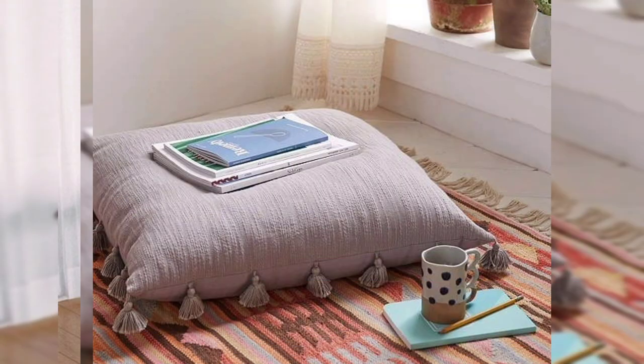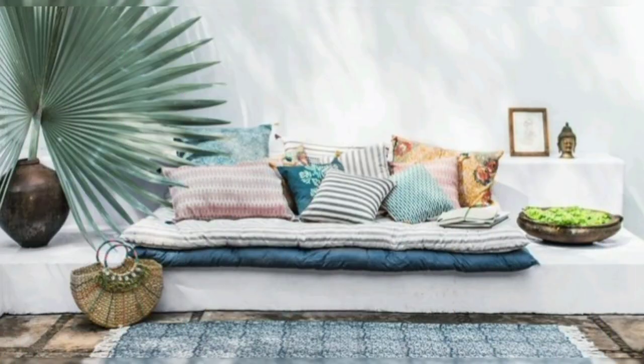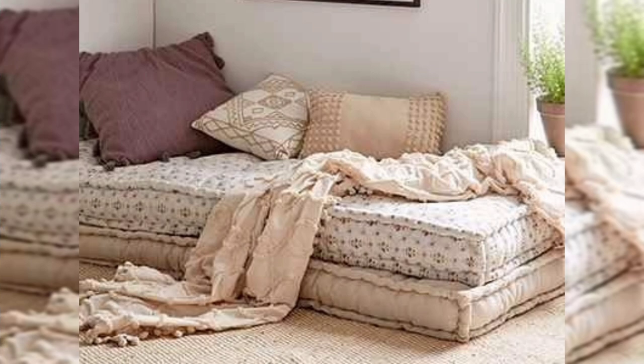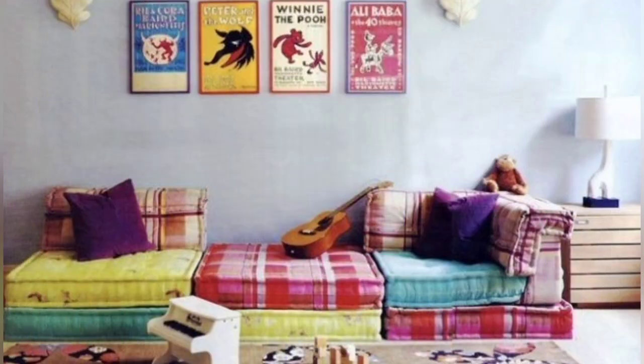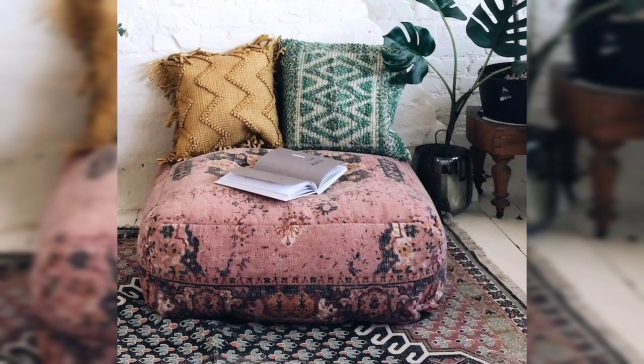Floor cushions can be found ready-made in the market or be custom-made as well, as per your size requirement. Most floor cushions also come with removable covers that are easily washable and interchangeable as long as you have another set of covers at home.